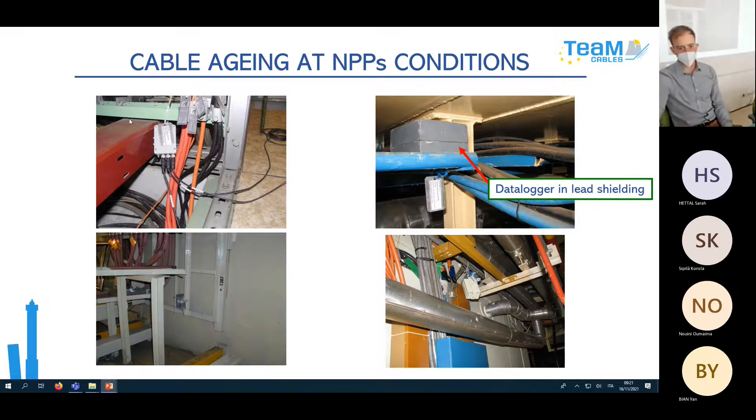Systematization is necessary because when you look at a picture two or three years later, it's difficult to find where the monitor was placed. Here we have one at the ceiling, another nearby, and a third near a pipeline — it becomes quite difficult to find them inside the plant.